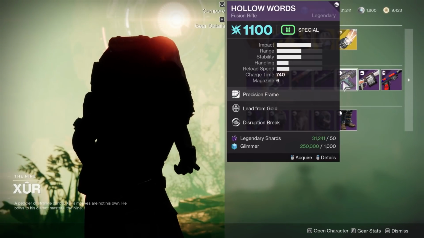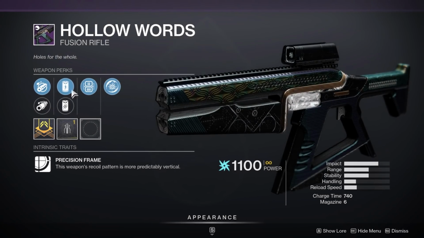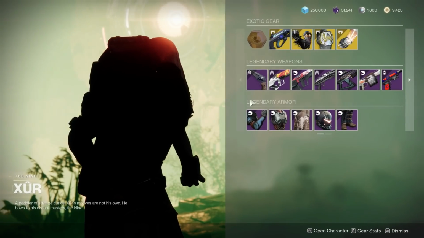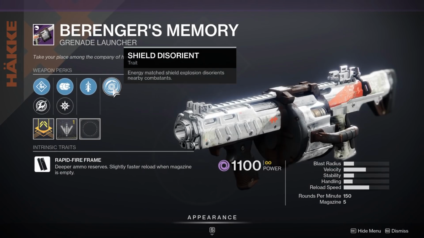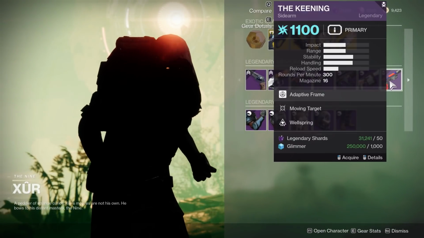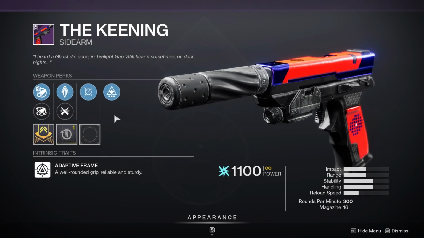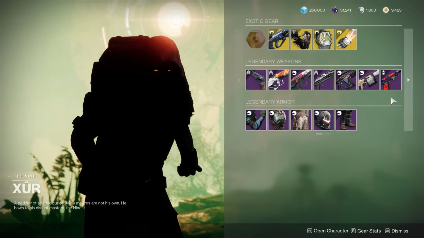Moving on from there, we have the Hollow Words with Lead from Gold and Disruption Break. Certainly, fusion rifles are pretty meta, but I'm not too sure about this one. Then we've got the Behringer's Memory, and with Shield Disorient Quickdraw, not a fan, I'm skipping this too. And lastly, we have the Keening Sidearm. And okay, here we've got not the best roll either. Really, the legendary weapons are kind of a disappointment this time.